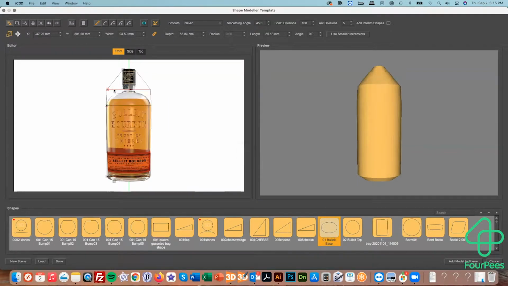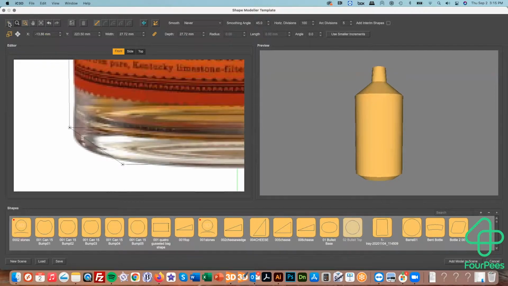So I'm just going to add another couple of these on my artboard inside here, and then we can grab these ones at the top here as well. Okay, so I'm just going to zoom in. I can always zoom in, get a better viewpoint. Probably want another one of these shapes at this point. And then I can start dragging that around into position very quickly and easily. Very complex looking 3D shape, but very easy to produce.